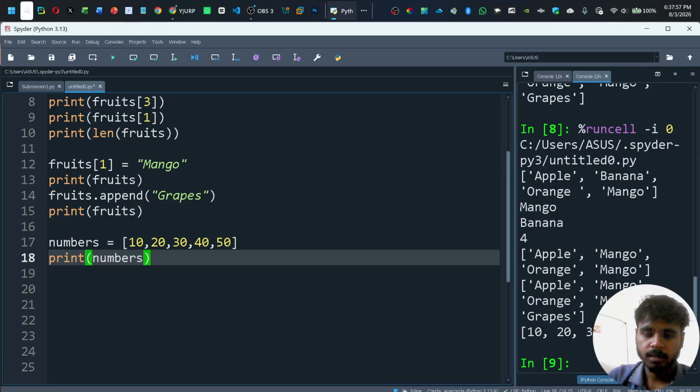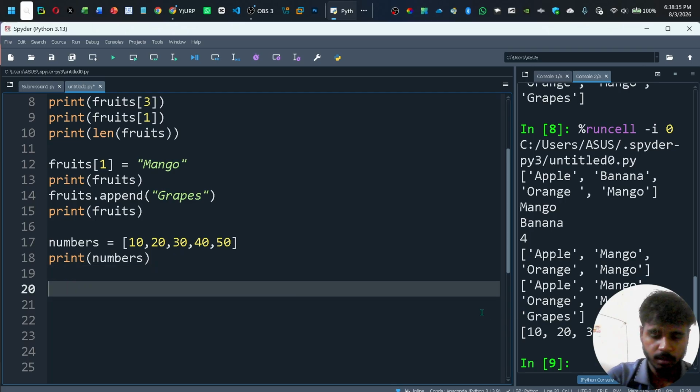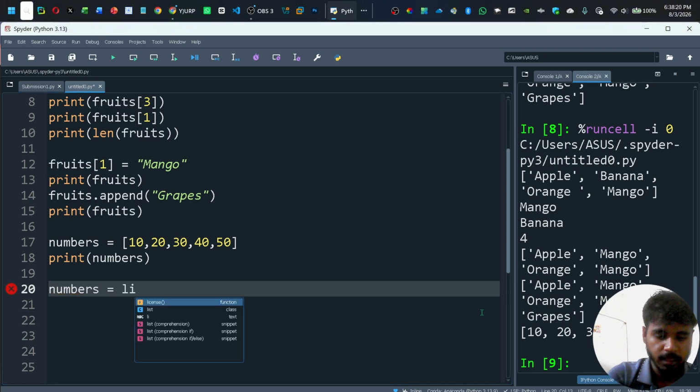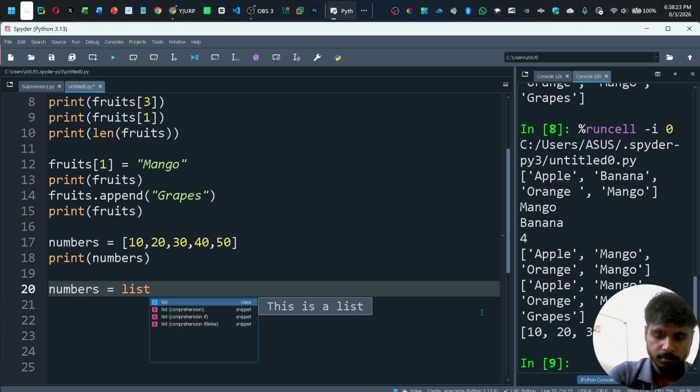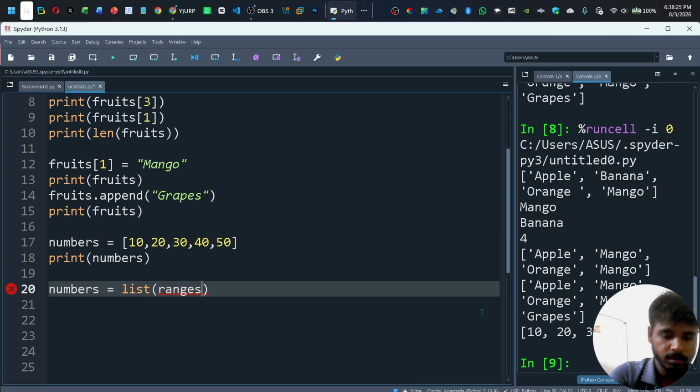So great. Now let's learn another useful function called range. What is range? According to Python, range generates a sequence of numbers. So type this code: numbers equal to list of range 1, 6.